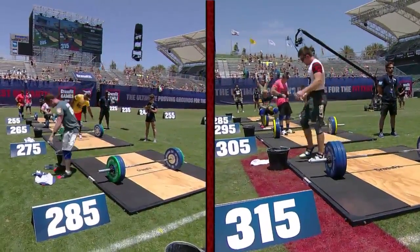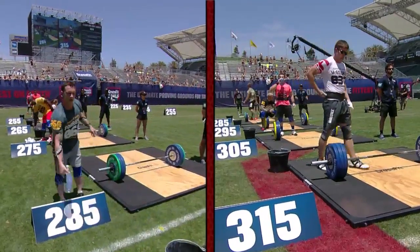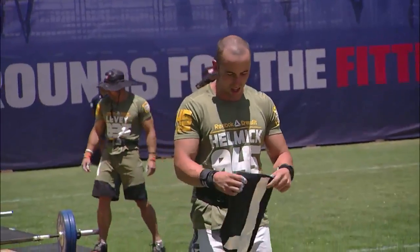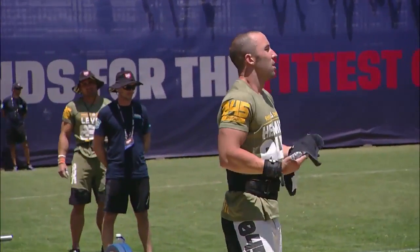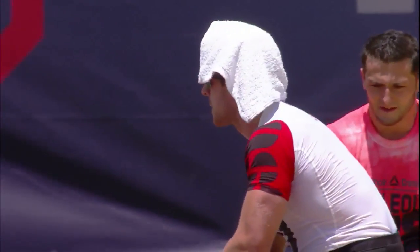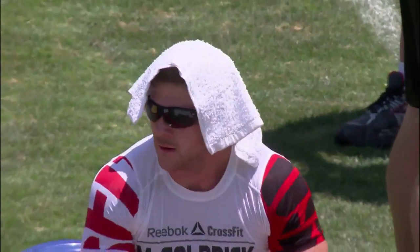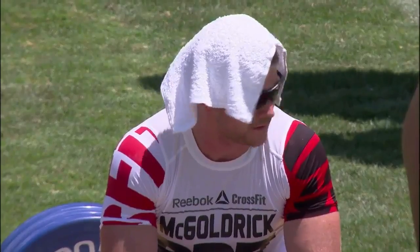Again, Alex Nettie, all he had to do was a power clean. He popped that up so easily, again saving his legs for some of the heavier weights. Mike McGoldrick, that was an impressive lift. He looked solid on the front squat, jerked it no problem. He's got a couple more in the tank for sure. Gary Helmick just hit 275 pounds. McGoldrick, that was just a PR for him. His last listed PR on this lift, 310 pounds for the former hockey player from Middle Tennessee State University.